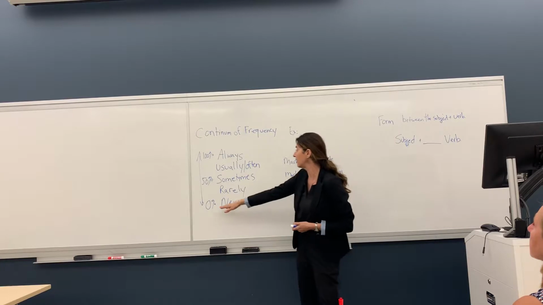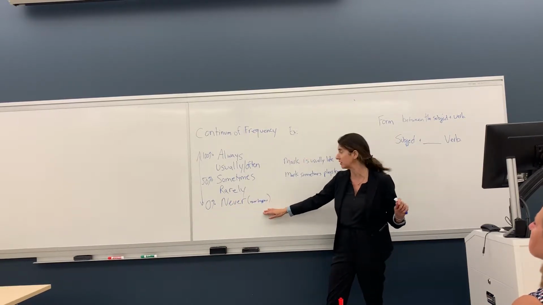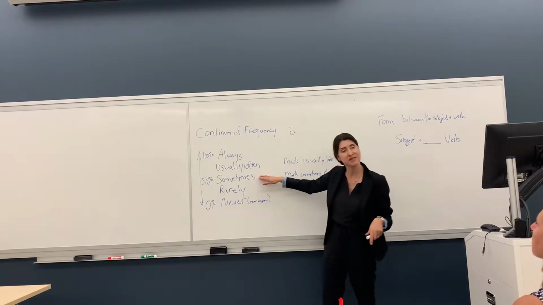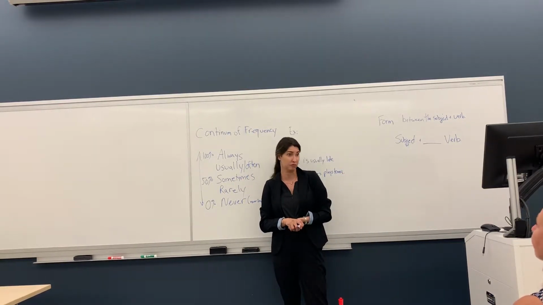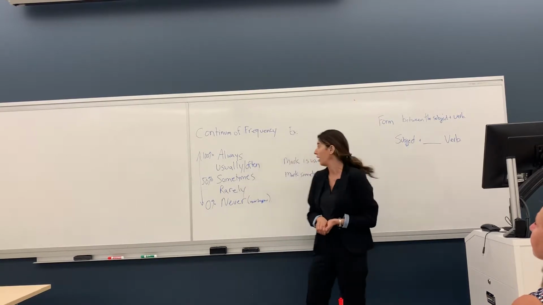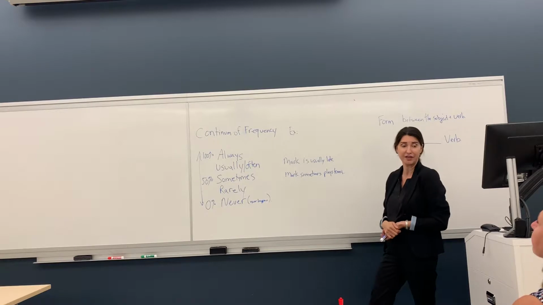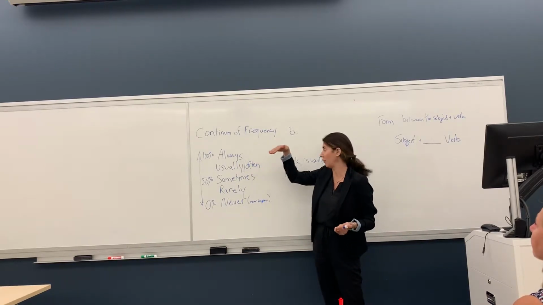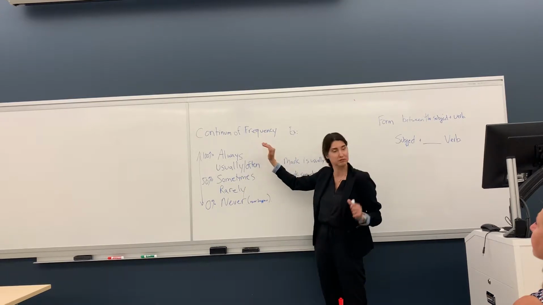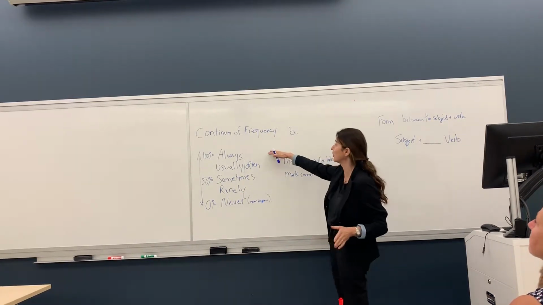So basically, 0% is never happens. And then you have rarely, sometimes is in the middle. Sometimes, as we said, sometimes people eat lunch. And then usually, often is higher on the spectrum of the frequency. And then always is always done. Most certain, you always do it, or the action is always done.